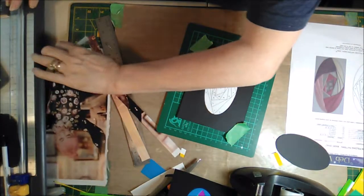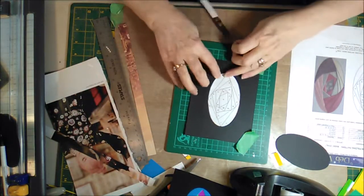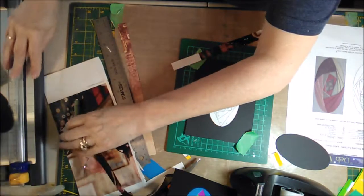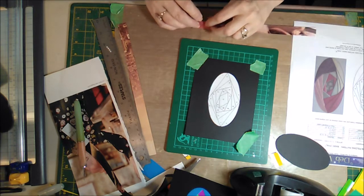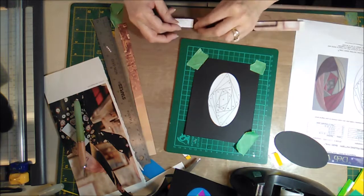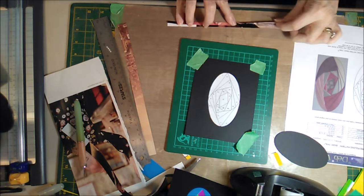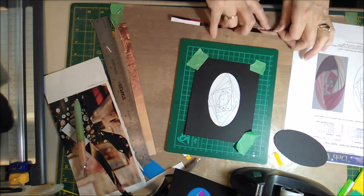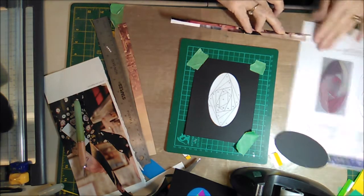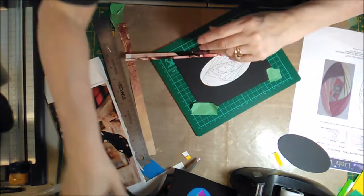Okay, we'll start with this and we'll start going around. I gotta stop trying to rush because all this stuff's sticking up. Okay. If I start to rush things, then for sure things are gonna get nuts. Okay, so we're just gonna fold this. This one might not be wide enough. So I'm gonna fold this one just a bit thinner because I don't think I cut it quite wide enough. So, because we want it to go, oh, and I need tape, don't I?